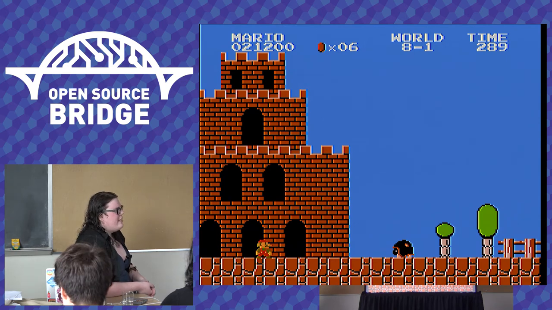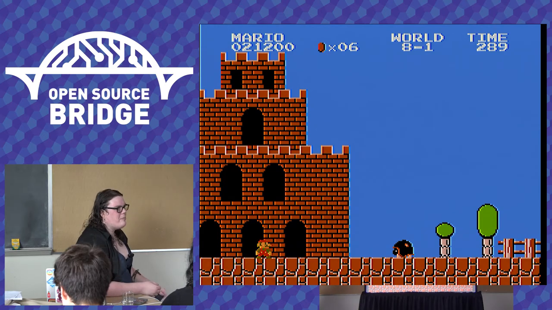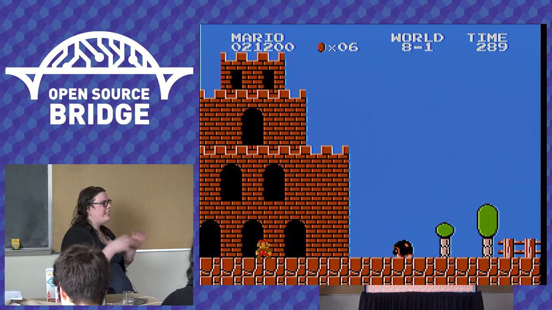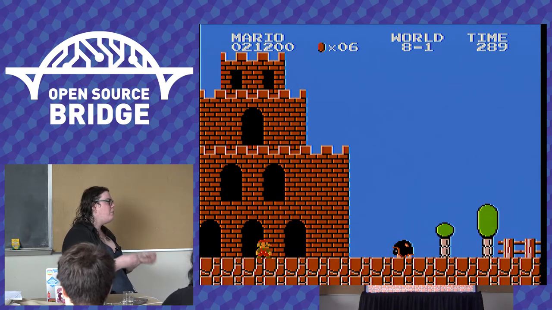I thought this was fascinating. How could it be that changing that one number can take you to where you want to go in the game? I thought that was pretty cool. I could beat the game really easily and just go to any world that I want. Turns out, in the disassembly, it takes the label from above the pipe and loads it to find out what world to go to.